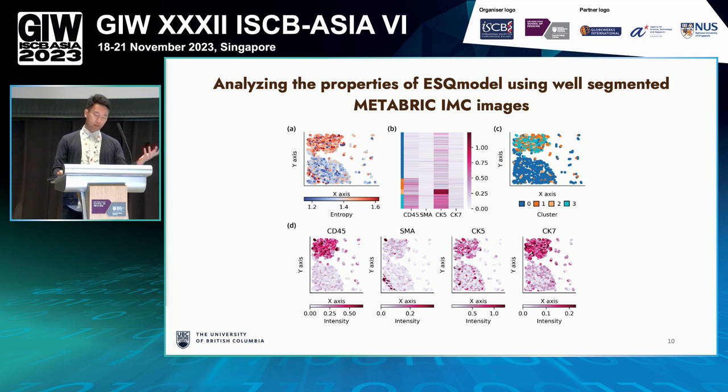As the co-expression of these 2 markers, which are lineage markers, is not defined in the prior matrix and is usually not seen, this yields higher entropies. And this exhibits another use case of the ESQmodel, which is to identify potential segmentation errors through well-defined prior matrices, as well as identify cells that deviate from our prior expectations.